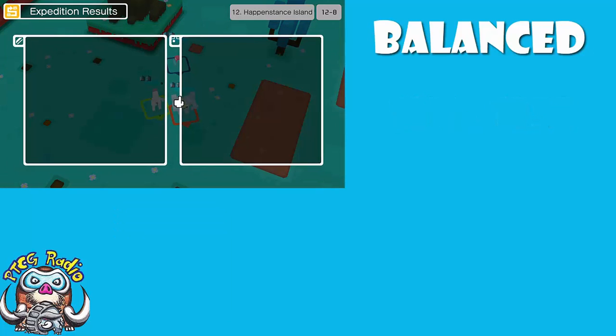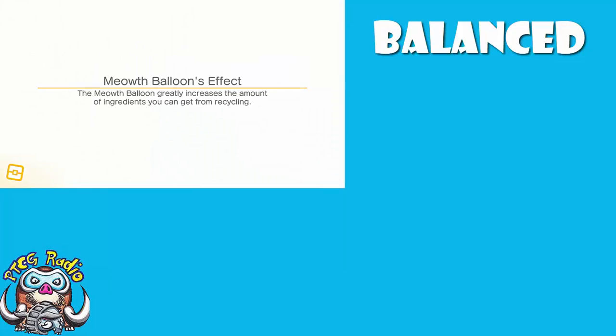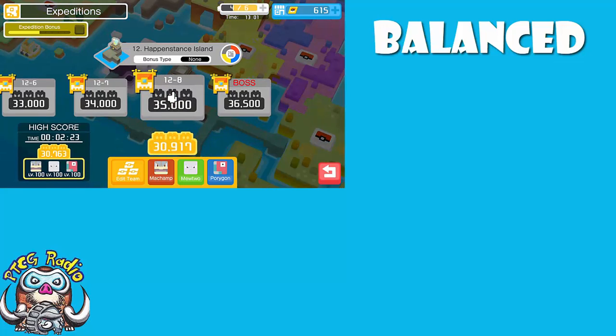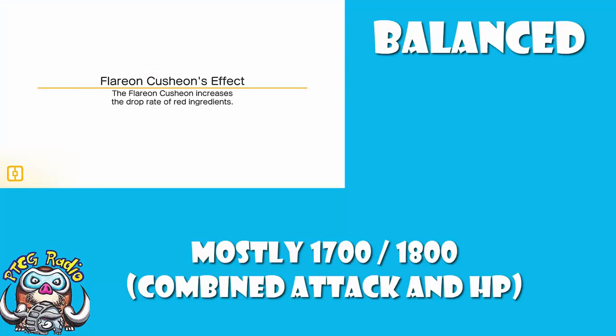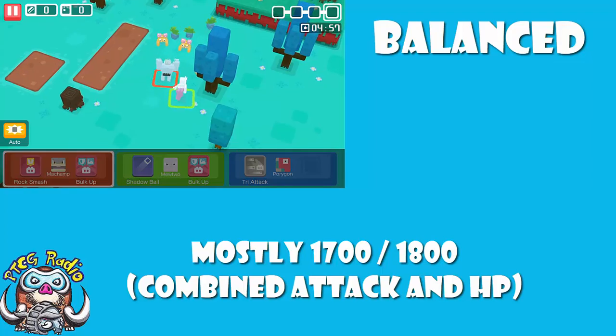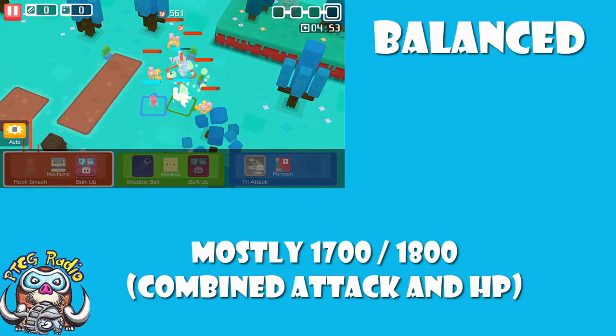Because up till now, we've been talking very high HP or very high attack. It's time to look at Pokemon that are very balanced. Now, in terms of total, and we're going to look at the outliers in a minute, but the vast majority of Pokemon, if you add up the highest base HP without modifiers and the highest base attack without modifiers, you get 1700 or 1800. So we're looking now at Pokemon with 1800 total, which are very balanced.